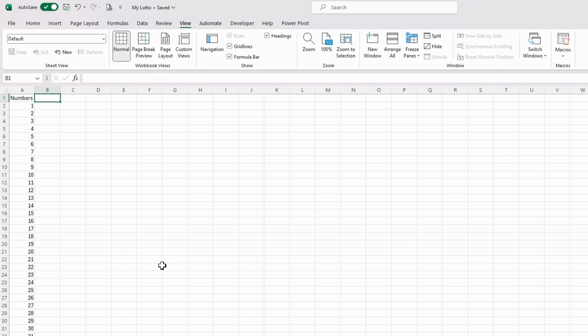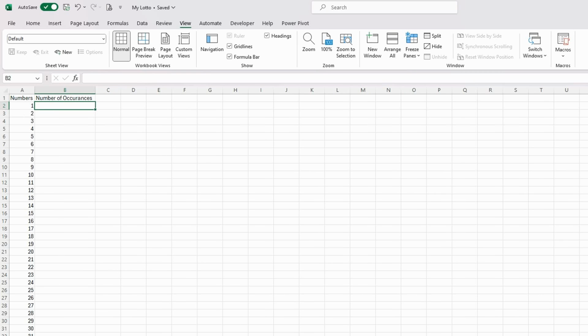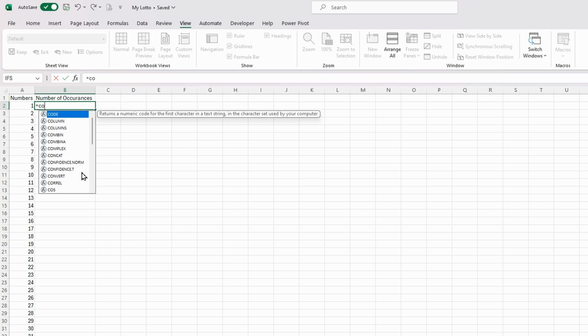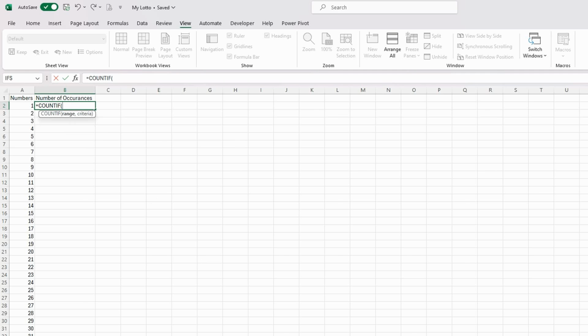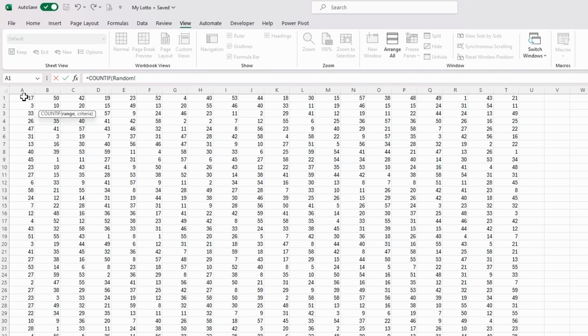Now let's put number of occurrences. What I want to know is how many times this number appears in those randomly generated numbers, and the way that I'm going to do that is equals COUNTIF. The range is going to be all these lottery numbers, all 200,000 of them.